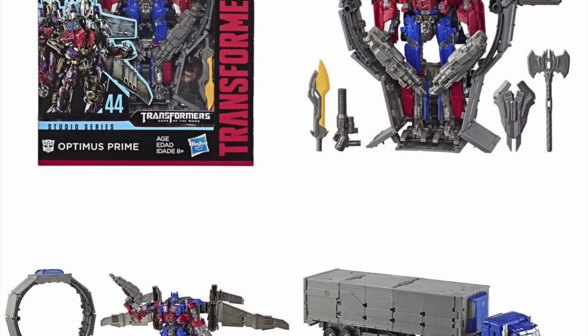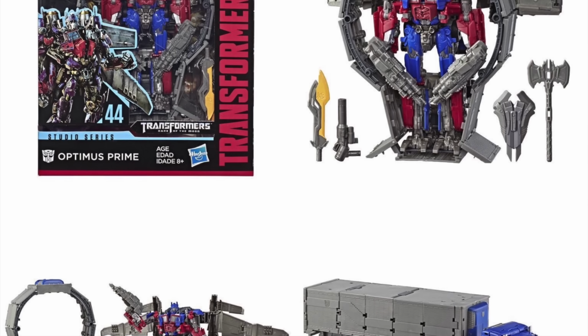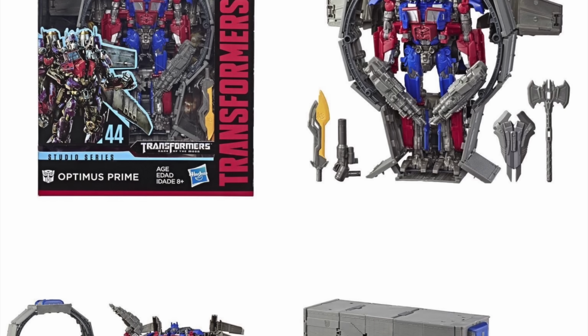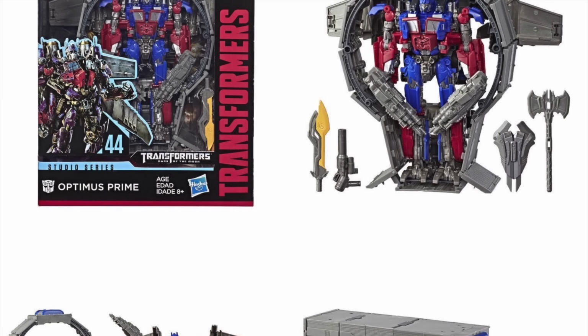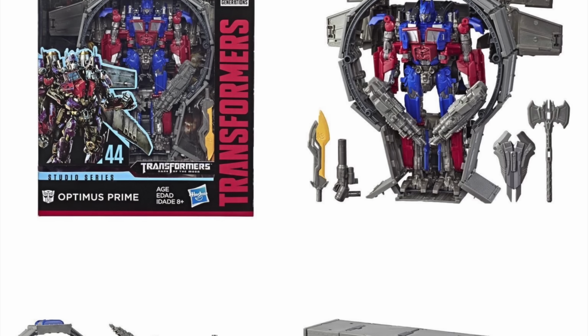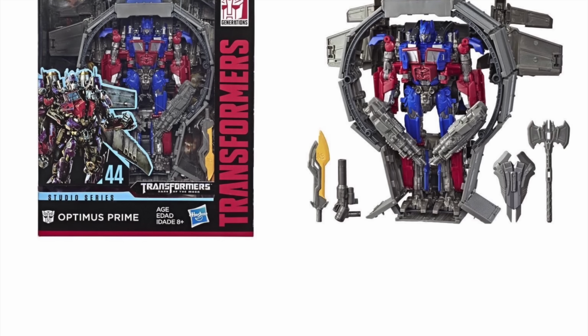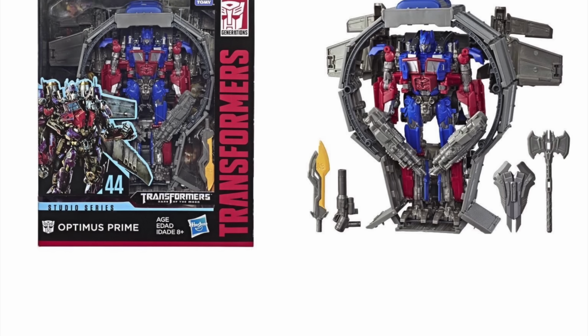And if you can recall, when I did my video on that particular event, I did actually say that I was extremely underwhelmed with the overall look of the Jetwing Optimus. I was extremely underwhelmed with the paint application that they had used for the guns of the figure, and that the wings looked extremely hollow. And unfortunately, these new official images do confirm some of my original thoughts.